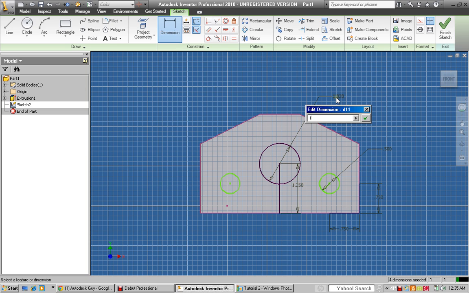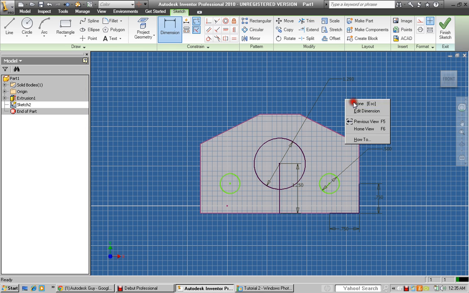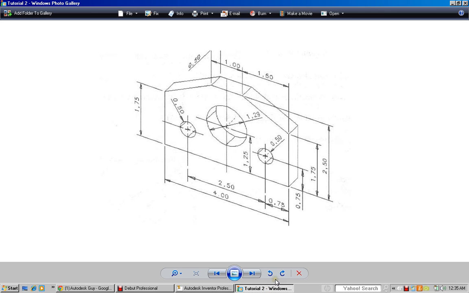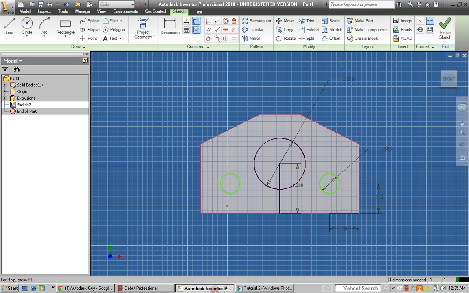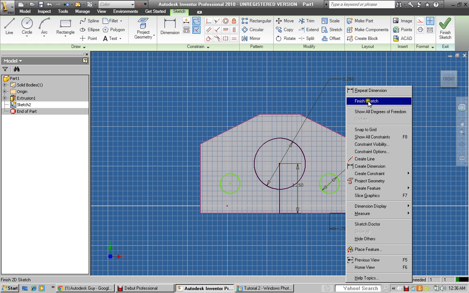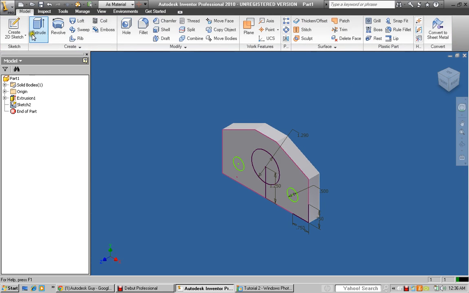And I believe it was a wacky number like 1.92. Don't ask me. There we go. That's looking pretty good. So once we get this, we're going to finish sketch. I right click, whatever way you feel comfortable.